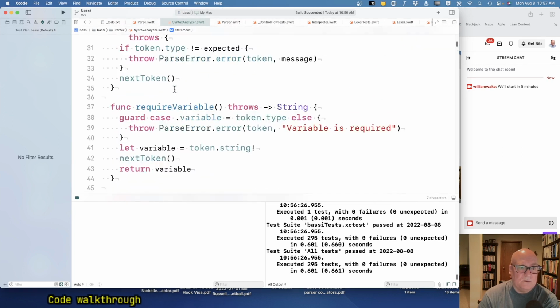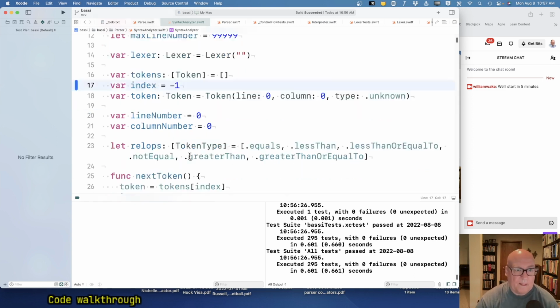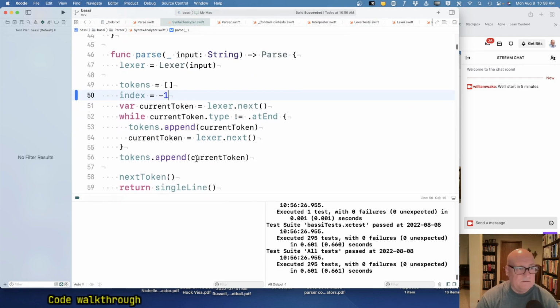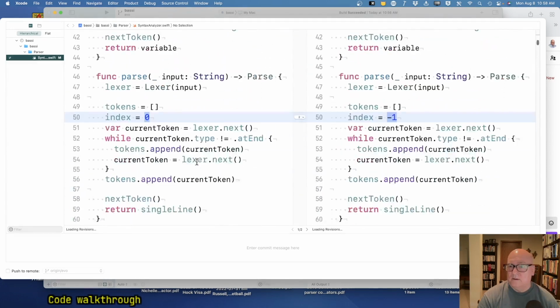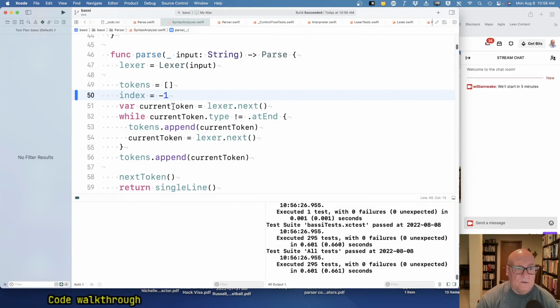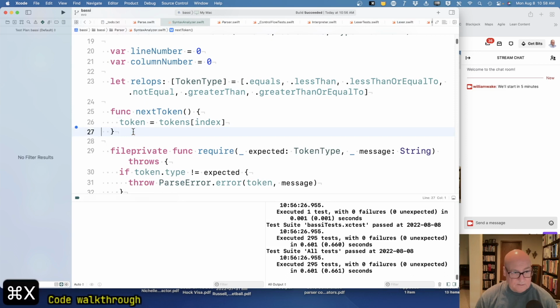Okay, so this change is saying index should be -1. -1, and we're experimenting. Did we push? Yes. Okay. All right. So -1, -1, but the next token needs to increment first. Okay.